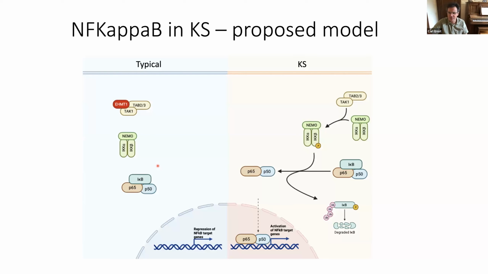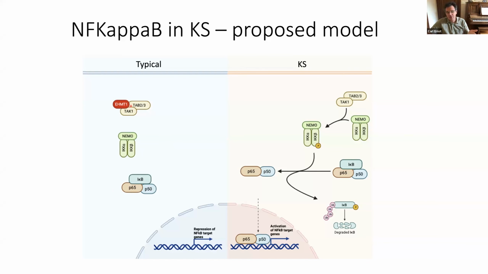I appreciate people aren't necessarily biologists, so I'm going to try and simplify this. The NF-kappa B pathway activates a series of proteins that go into the nucleus and turn genes on or off. There's a very complex pathway of regulation. If this pathway is allowed to be active, it's not good for the cell. It can respond, for example, to viruses: a virus comes in, and it will trigger this pathway to immediately attack the virus. It's also important in brain development. When we knock out different genes in this pathway, mouse memory is affected, and the mice have deficits in all kinds of things that could be relevant for Kleefstra syndrome.